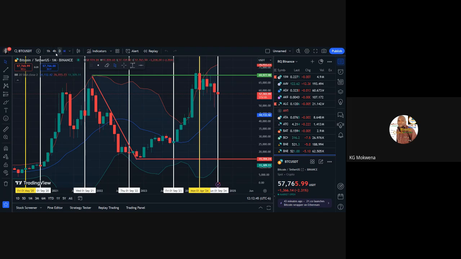And I just highlighted earlier that 1H is for an hourly time frame, 4H is for a 4-hour time frame, D is for a daily time frame. You can see those appearing in white at the top left corner there. And the one you see here, M, is in blue, like I said earlier, which shows that the candlesticks we're looking at are for a monthly time frame, friends and business partners out there. So now you can see that I've also plotted some vertical lines. These vertical lines, the yellow ones, indicate the halving of Bitcoin.